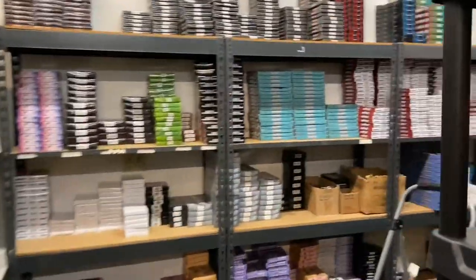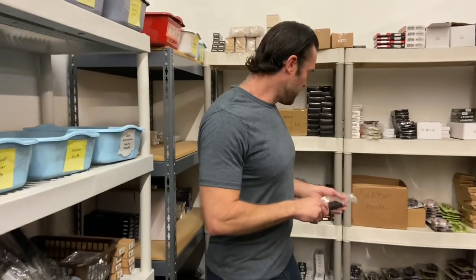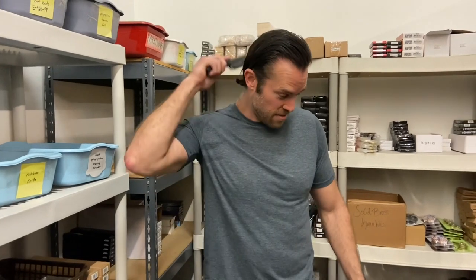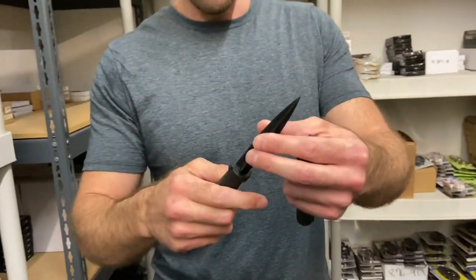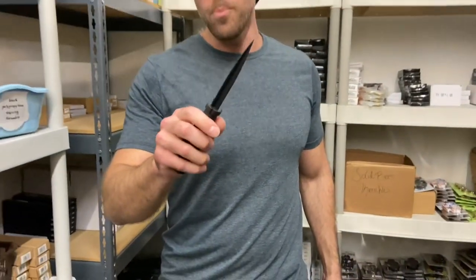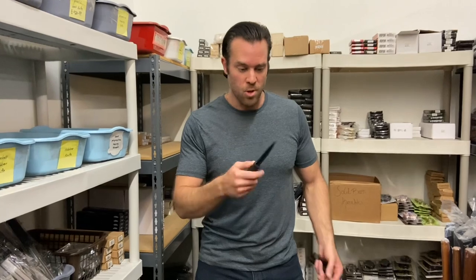I think I'm going to show you guys this - this one's pretty awesome. This would definitely be my number two favorite hidden weapon, and this is the hidden brush spike. So if you look at it, it looks like a normal hairbrush and it actually works pretty well - it feels like a normal hairbrush. This would be great to just put in your purse in case you were attacked. All you do is take off that part and we've got a spike that is actually really sharp and really strong. This is made out of a hardened polypropylene - it's not metal, but it's actually extremely durable and extremely strong.